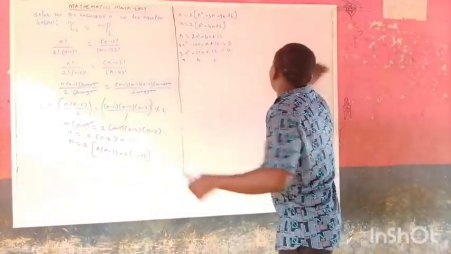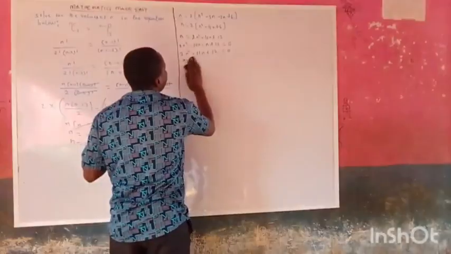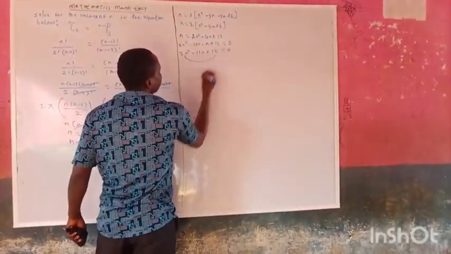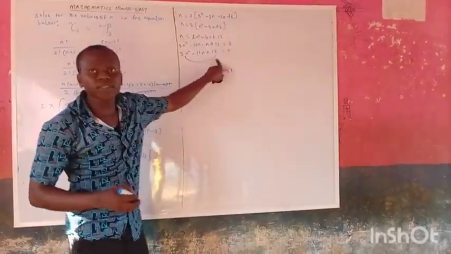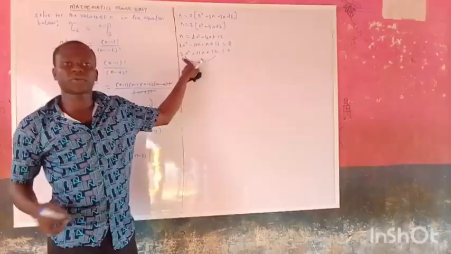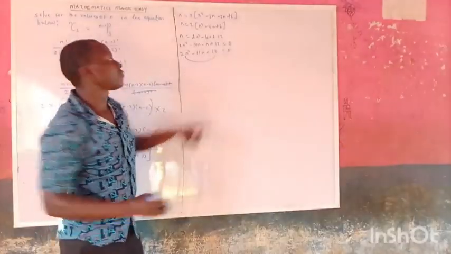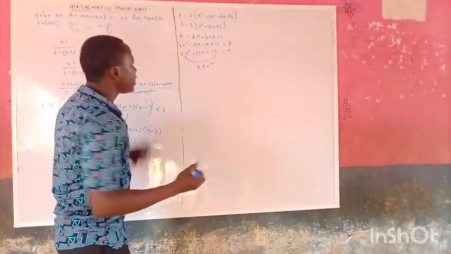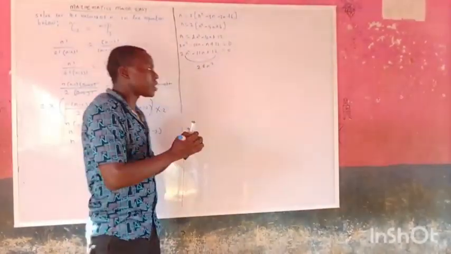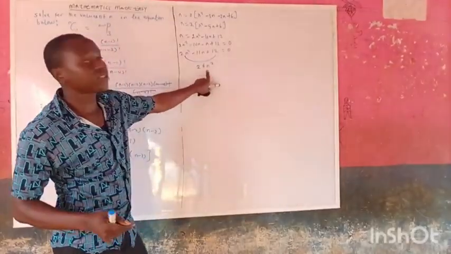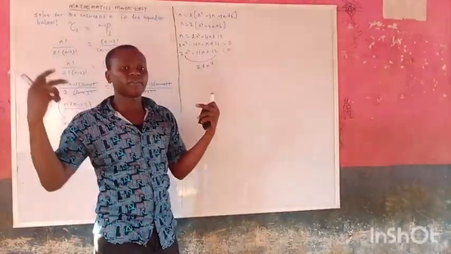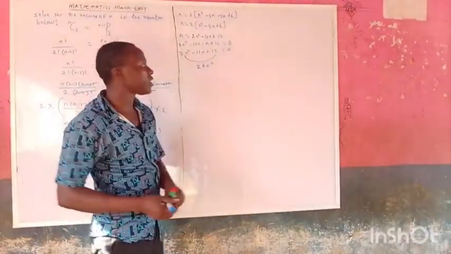Alright guys, but we are not going to use it today. Let's use factorization method straightforward. So you multiply. Okay? You multiply the constant by your 2n squared here. So 2n squared multiplied by 12, that's going to give us 24n squared. Okay? Then you think of two factors that you multiply together, you're going to get 24n squared, and if you add or you subtract the factors, you're going to get 11n, negative 11n rather.